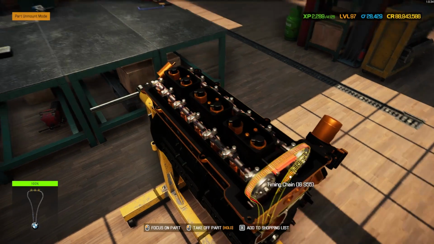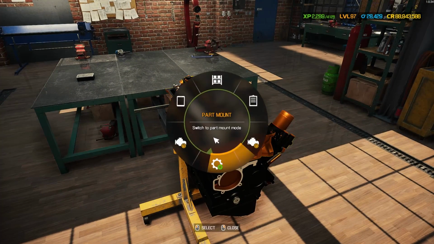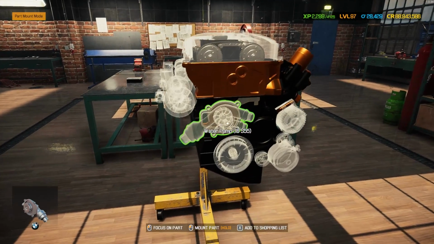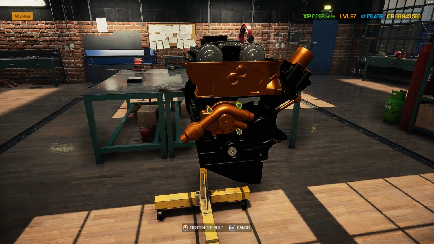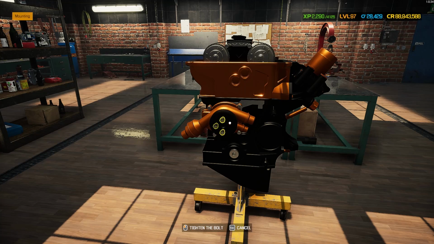You do also have 2 shoes in there and an extra shoe up here with the timing chain and 2 cam gears on the end. But we've got a few more bits to go on, so let's crack on. The water pump, obviously in that beautiful bronze at the front there, looking very nice. The water pump pulley is just in a black.